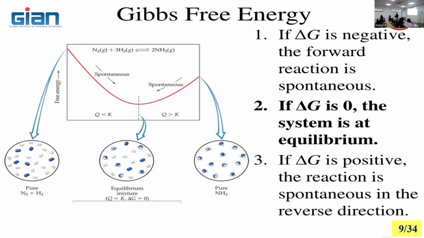Suppose you want to burn the hydrocarbon to form carbon dioxide, hydrogen, and water vapor. Also, we can find out, during the forward reaction, whether you are going to get a negative or a positive Gibbs free energy. Accordingly, you can say whether the forward reaction is spontaneous or the reverse reaction is spontaneous. Suppose you are getting delta G equal to 0; it's nothing but delta H minus T times delta S. If equal to 0, that means it's equilibrium. So once it attains equilibrium, it is very difficult to go for a reverse process.